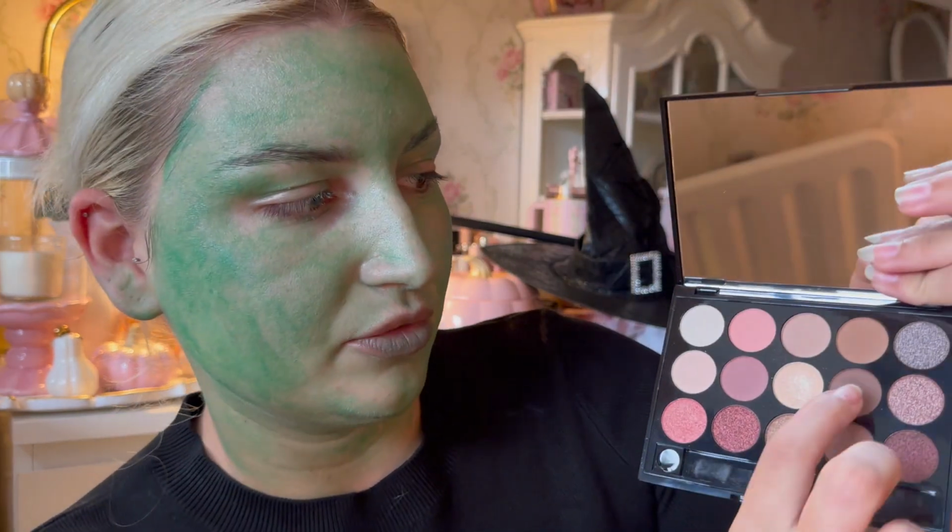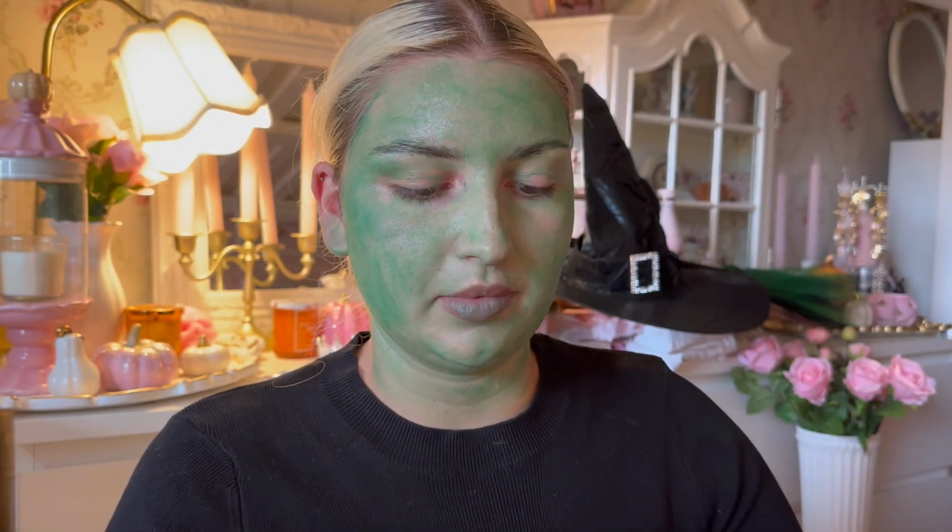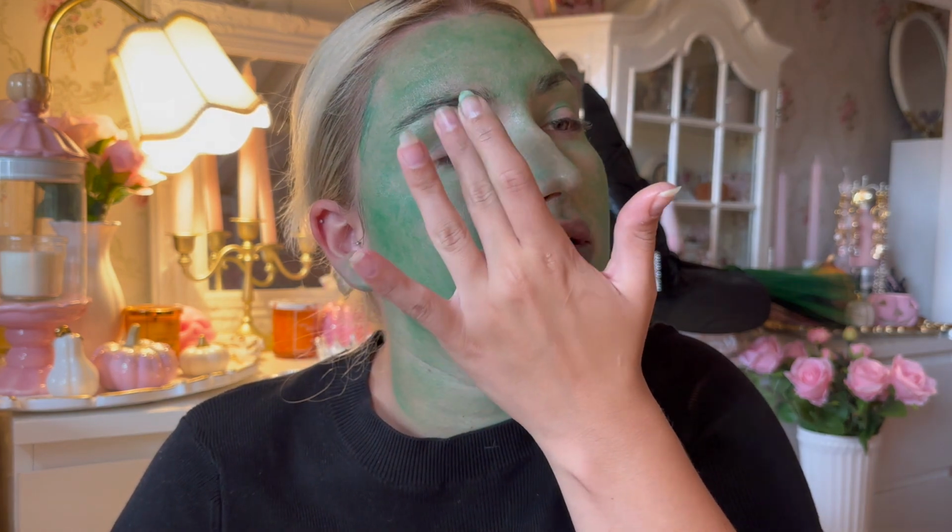Now with a dark brown shade, I am going to add some shadow to my eyes. And I think I'm going to be doing this with my finger because I feel like that would be the most effective.